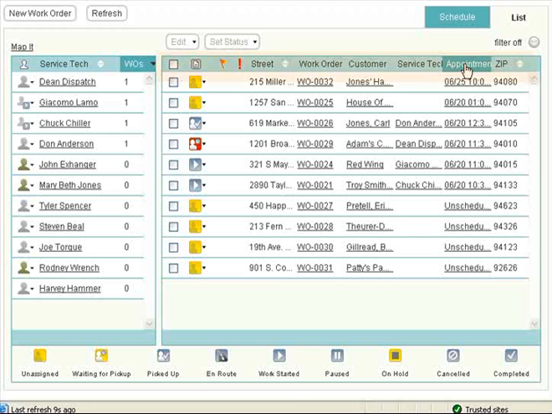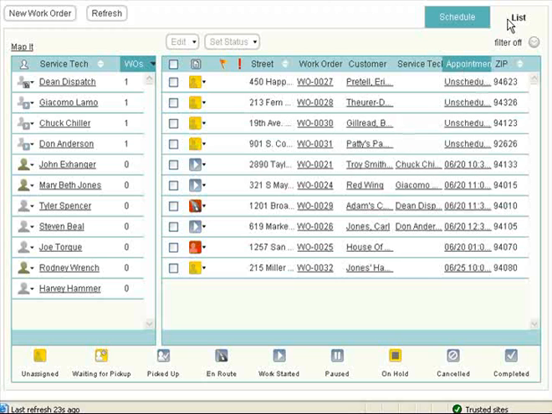The columns that appear on this page can be customized by your system administrator. The fields that are displayed, along with the order in which they are displayed, from left to right, are determined in the dispatch board settings. If you need changes made to this page, please contact your system administrator to do so.